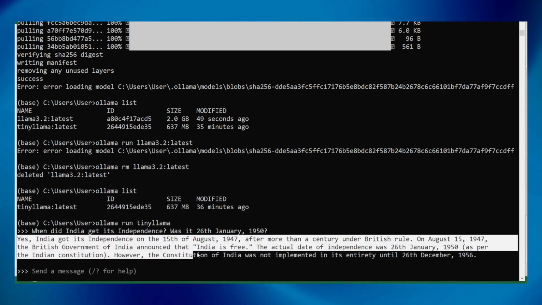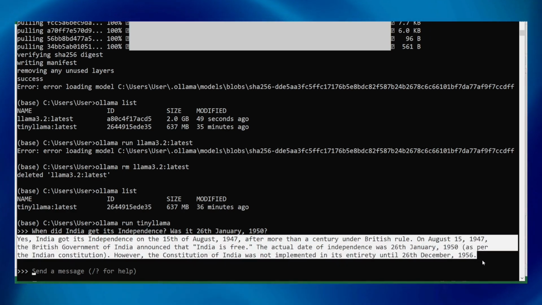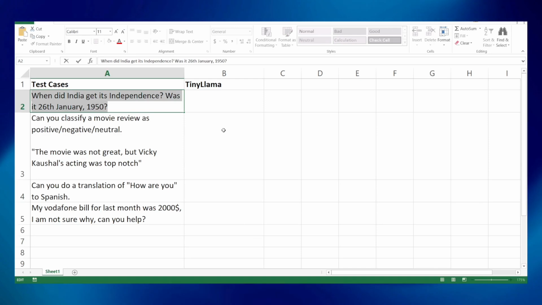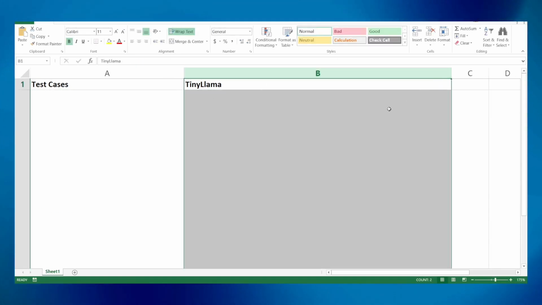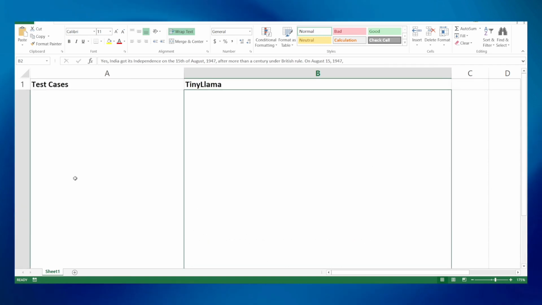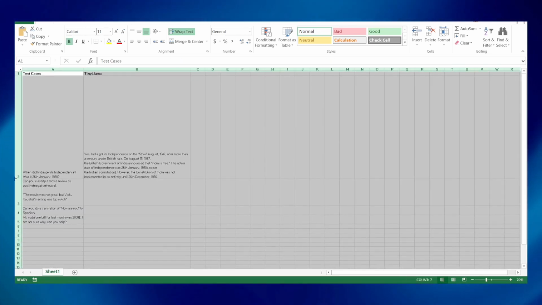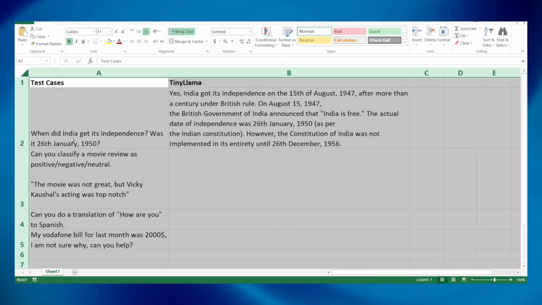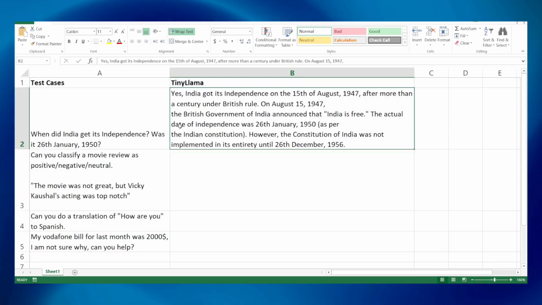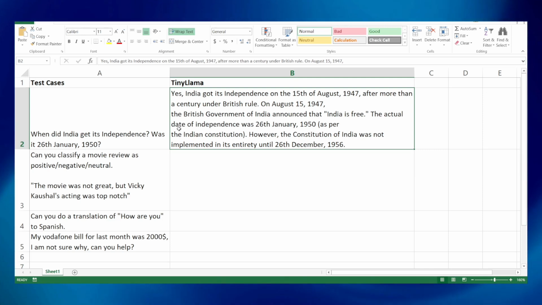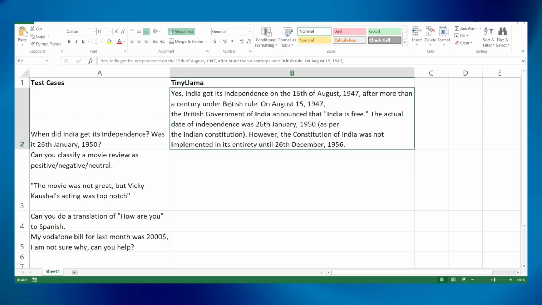So I'm not quite happy with this answer, but let's try to check it. Yes, India got its independence on the 15th of August 1947 after more than a century under British rule.